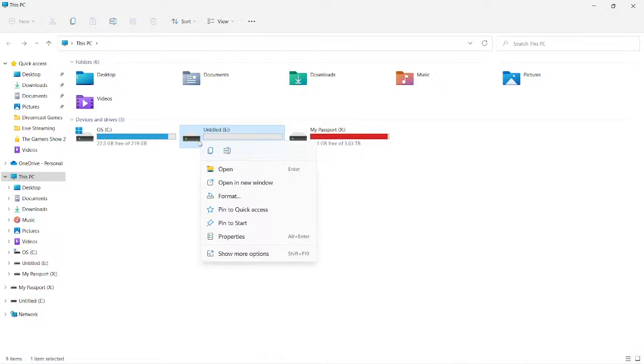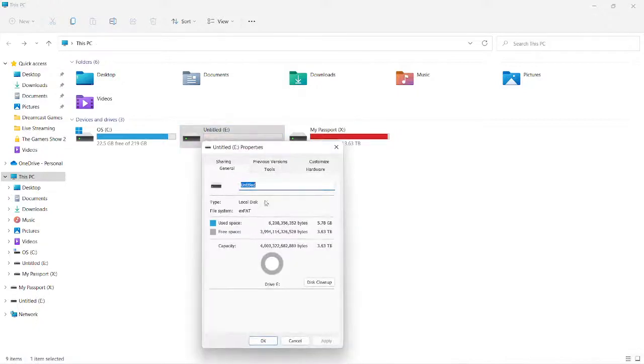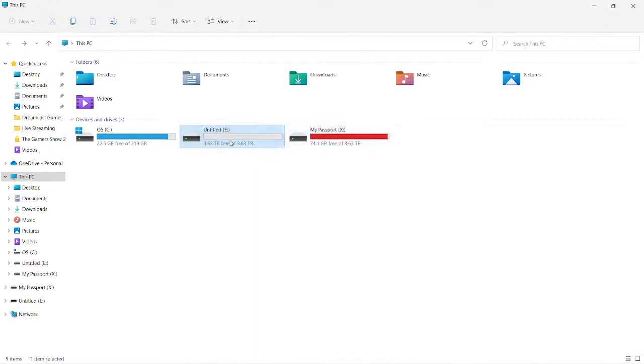Also, if you're doing this on a laptop and you don't have that right and left button at the bottom of it, I think two fingers pressing down on the touchpad will bring this up. So we want to go to properties. Oh no, before we go to properties, right-click on it and you want to go to format.